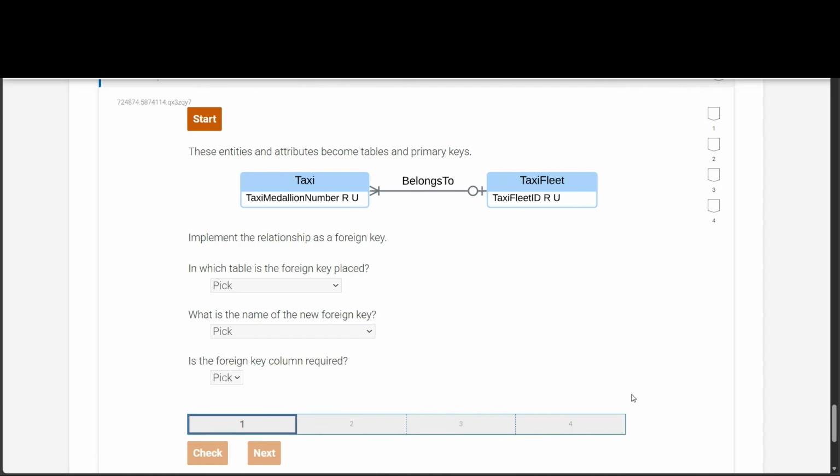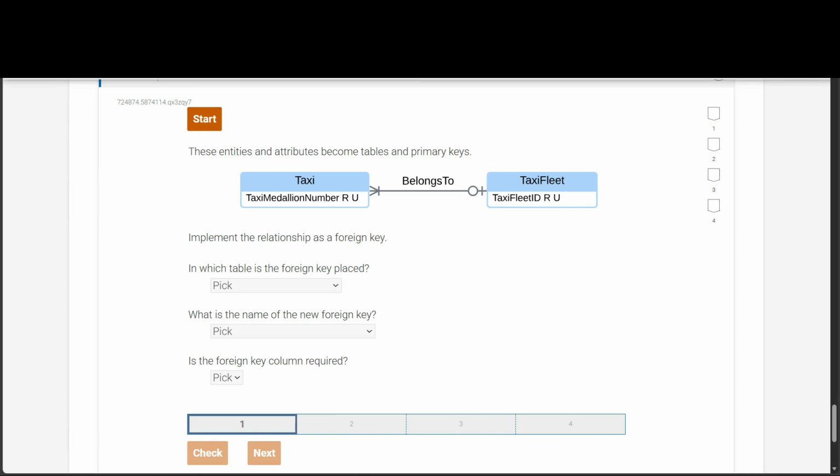So here we have entities and attributes. These entities and attributes become tables and primary keys. We have the taxi and the taxi fleet. When you're looking at this schema, we have foreign key placement.